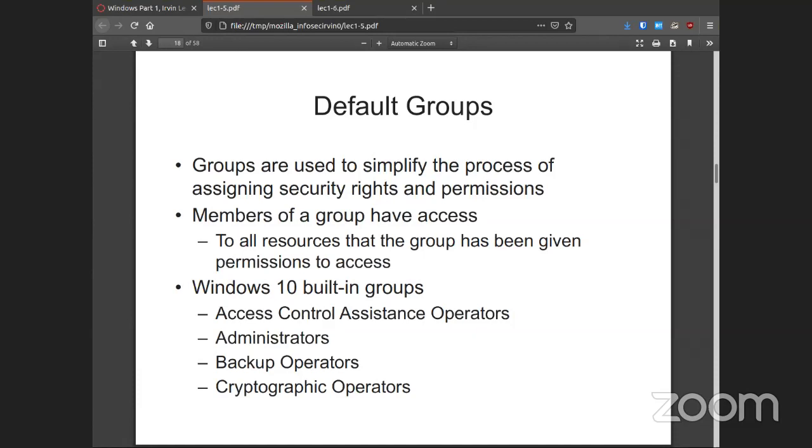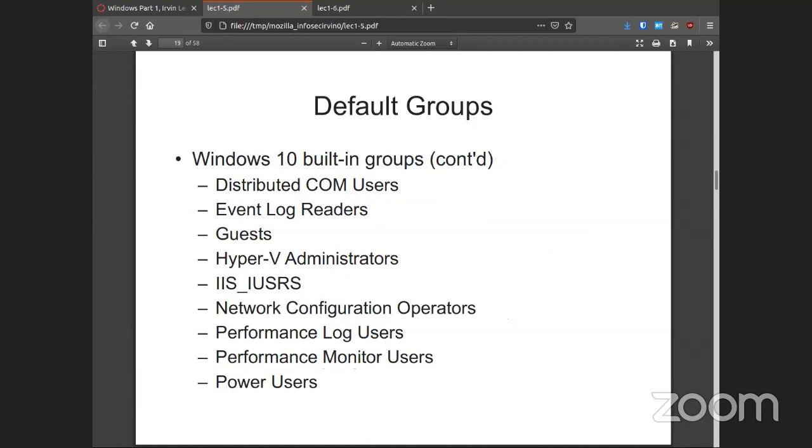Some of them are the administrator groups, the backup operators, the cryptographic operators, this whole line. Generally, the three that you'll use are administrator, power user, and guest, with the power being given in that order from top to bottom.